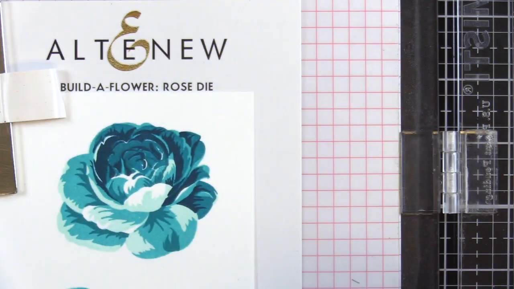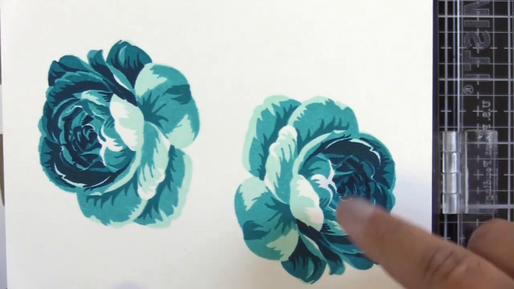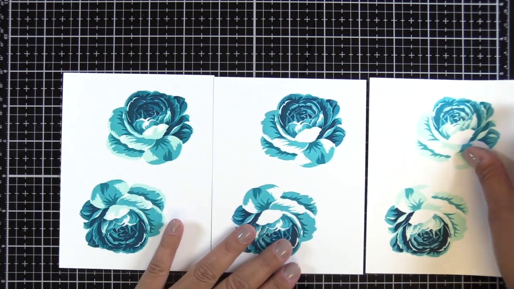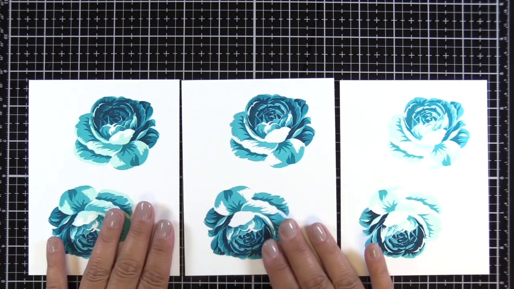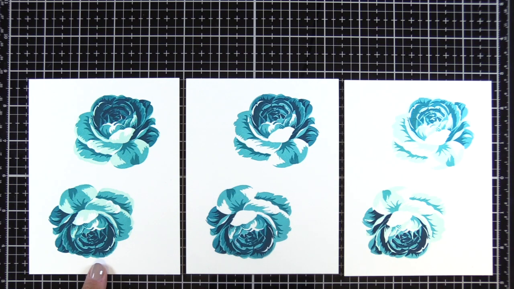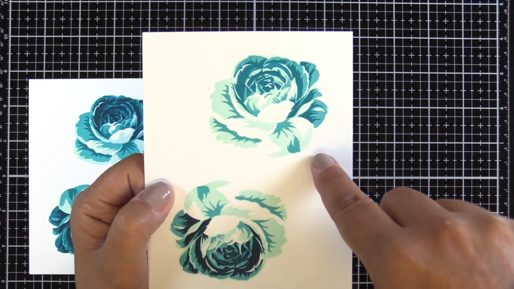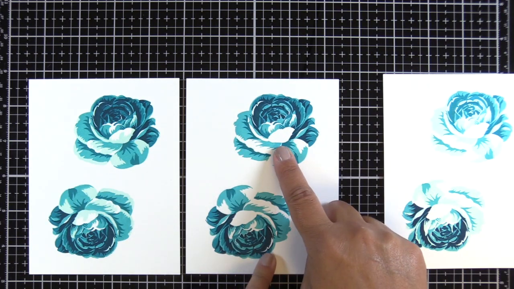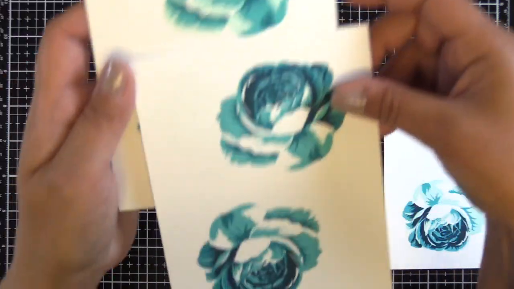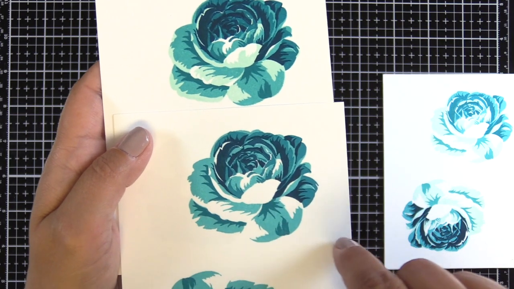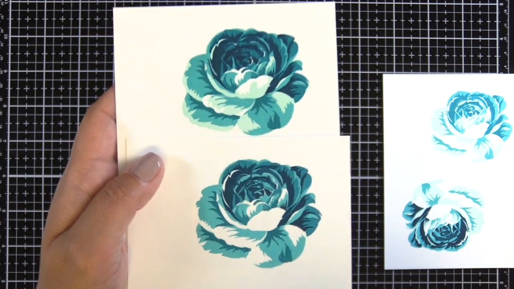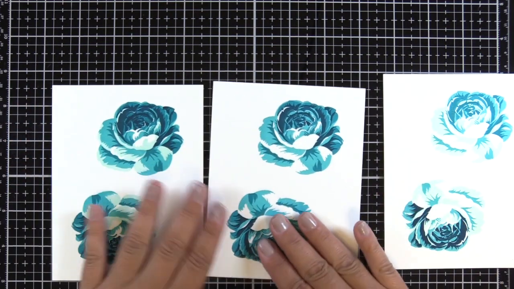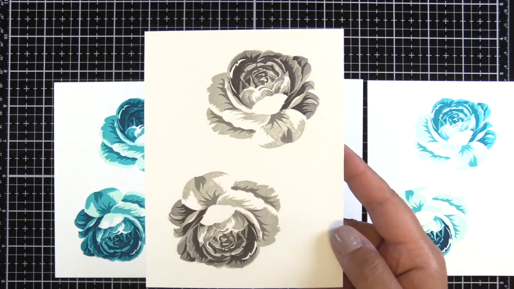You can see the difference in the contrast using the Galactic Stream for that fifth layer—I just didn't like that. Play around with your colors; you may not want the darkest color for such a large stamp. Here you can see the different panels. The one on the far left has all the layers as intended. You can see the difference between the top and the bottom flower with that contrast in the center. This panel I used, I started with Dew Drops for that second layer. What I'm pointing out is because we didn't use the base layer, there's no pattern on that one petal, and I don't like that at all. So moving forward, I'll note to myself this is not a stamp set where I would want to eliminate the base layer. It was good to give it a try, and I like eliminating base layers a lot of times, but here, it just doesn't work for my personal preference because that petal lacks the detail the base layer offers.